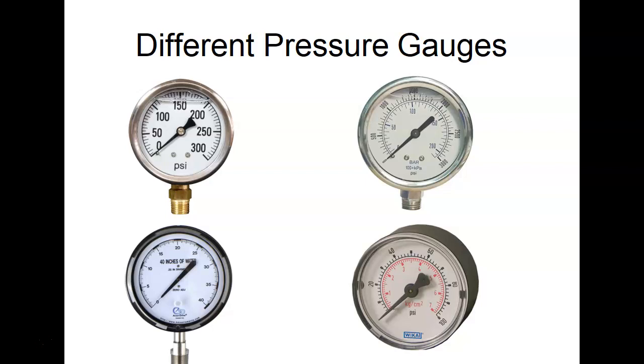Can y'all see the fluid in here? It's actually a type of oil. You know what that's in there for? First time we ever saw it, we thought the gauge was bad. This was years ago. We said, this thing is leaking and it's getting the fluid up into the thing. It's in there to dampen the needle. Because a lot of times when you deal with pressures, the pressure is constantly varying. What would happen is the needle would sit there and vibrate a lot, and eventually it would tear up the mechanics of the thing. So it's in there just to dampen the needle, to keep it from bouncing around.